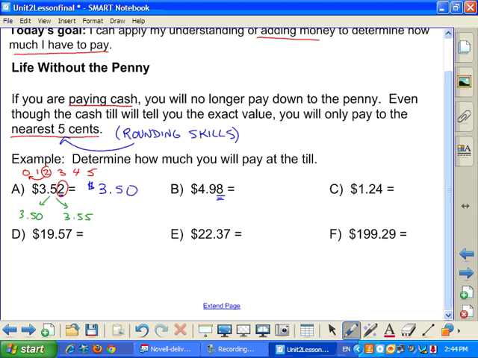All right. In the next one, you can't pay with 8 pennies. Are you closer to 95 cents or are you closer to $5? And the answer here is you are closer to $5. In part C, 24, the 4 cents. Are you closer to 20 or 25? The answer is you're closer to 25. So here you would have to pay $1.25.